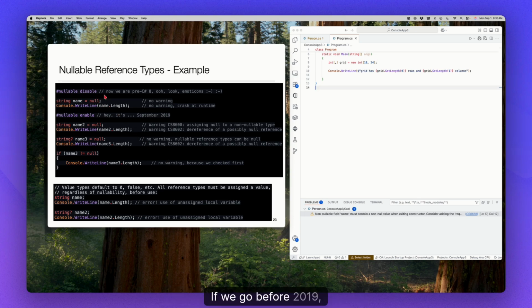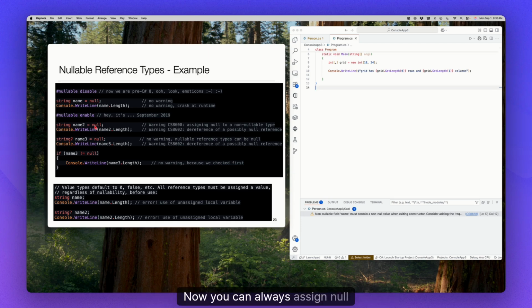If we go before 2019, here's what the situation was. You could assign null to a string. The compiler didn't care. You could write name.length with a value that you just told the compiler was null, and the compiler won't care. When you enable nullable, then if you assign null here, it warns you because you're using a non-nullable reference type and you are thinking this is not going to be null.